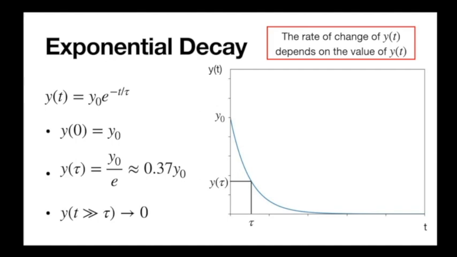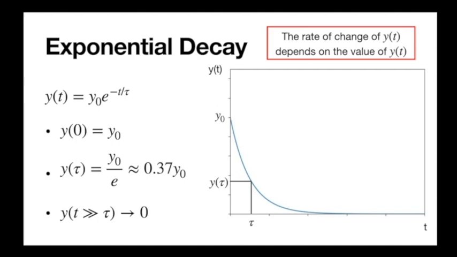If I put t equals 0, in other words y of 0, e to the negative 0 over tau, or just e to the 0, is 1. And so my result is just y naught. That's why we call that constant y naught. You could easily call it a, b, or whatever. It's just a constant that tells you the height of the original graph when it starts to decay, but we call it y naught because physically it means our starting point for our decay. So we'll put that on the graph. At t equals 0, we start at y naught.